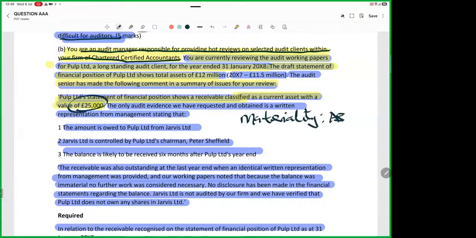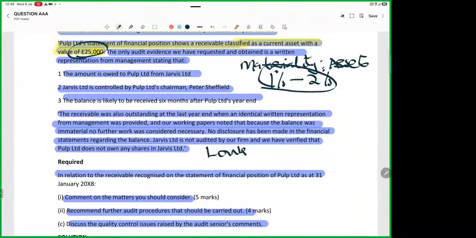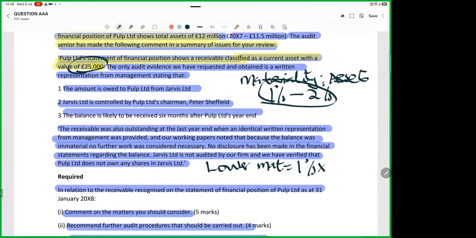So materiality in terms of assets, we can only say that an item is material if it falls within this 1% to 2%. Remember how materiality is set. We can set materiality on the basis of PBT, PAT (profit after tax), or assets. So if it's assets, we are looking at materiality of this amount. All right. So what I will do, I will take the lower threshold, what we call lower materiality, this 1% of the total assets. Total assets given currently are 12 million.